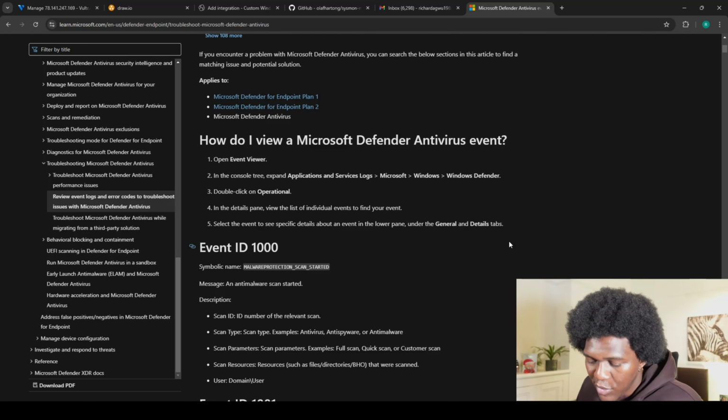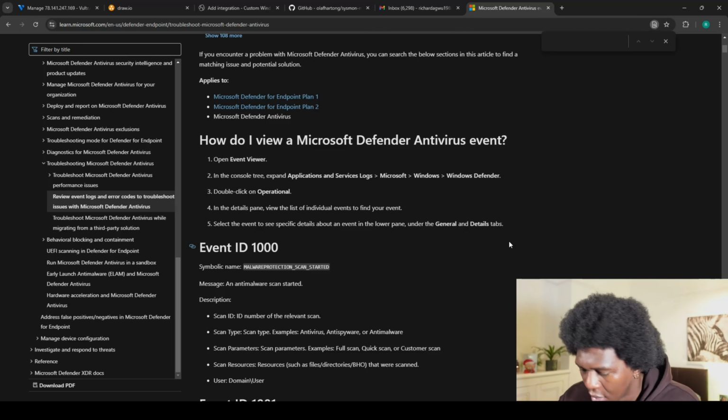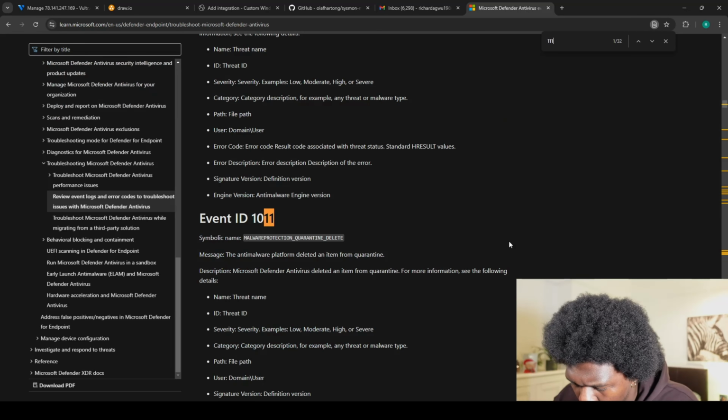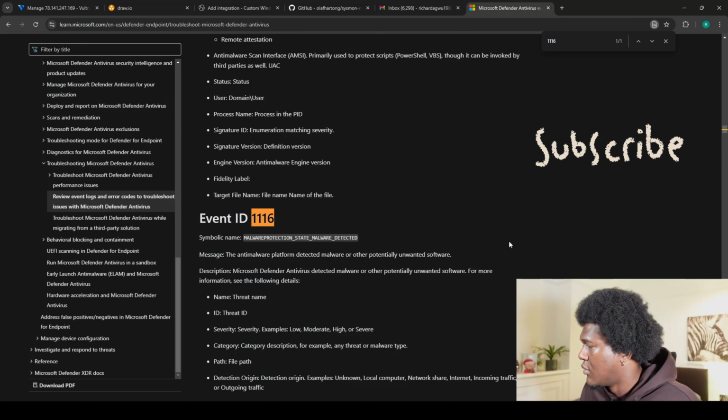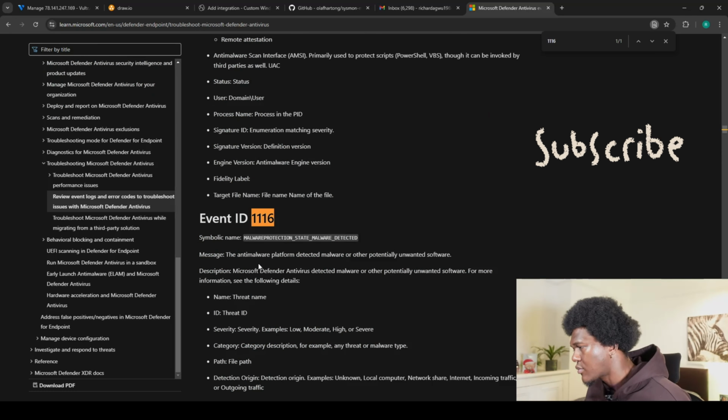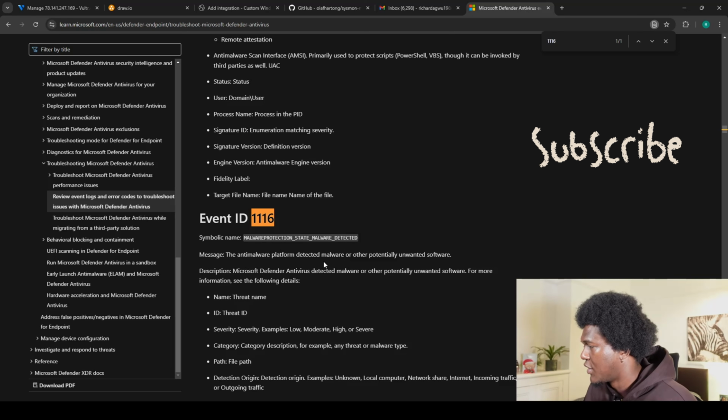Well, I think the event ID we're interested in is 1116. Yeah. So this is an event ID stating the anti-malware platform detected malware or other potentially unwanted software.